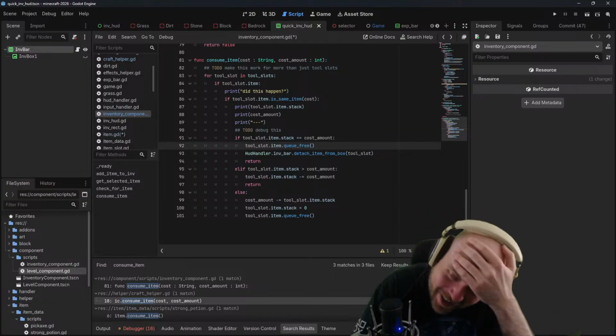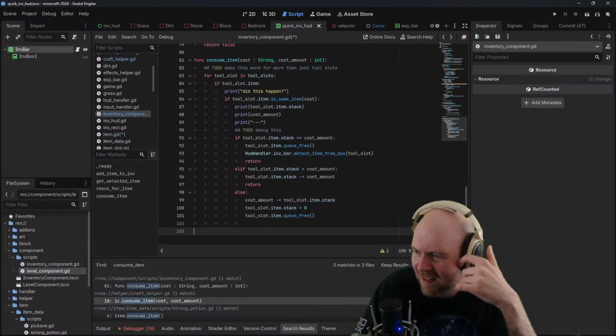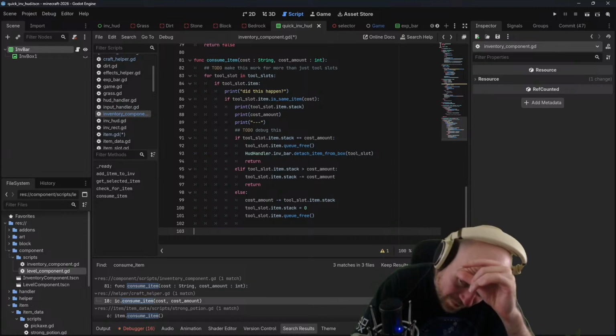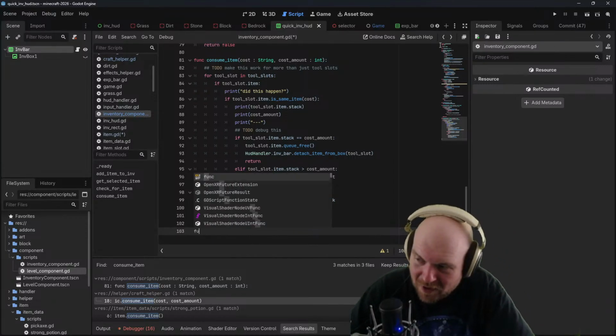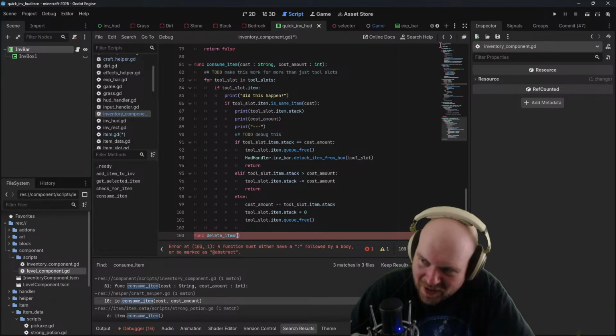Is that okay? Let's just make a function delete item. We'll take in an item slot.